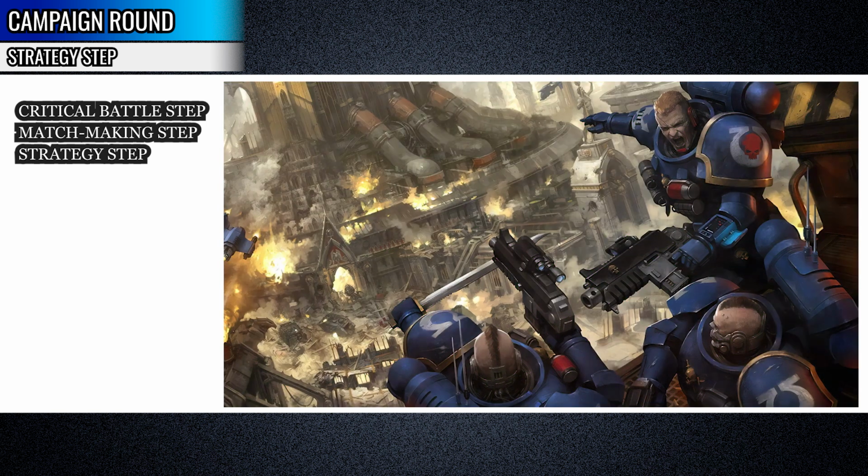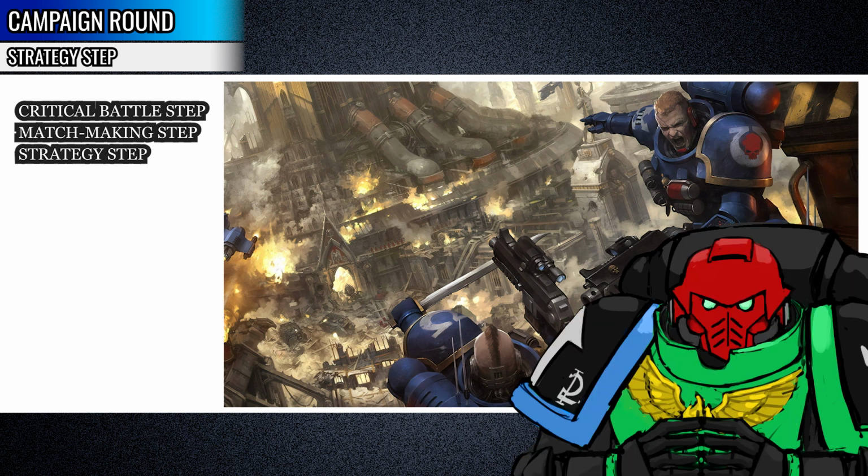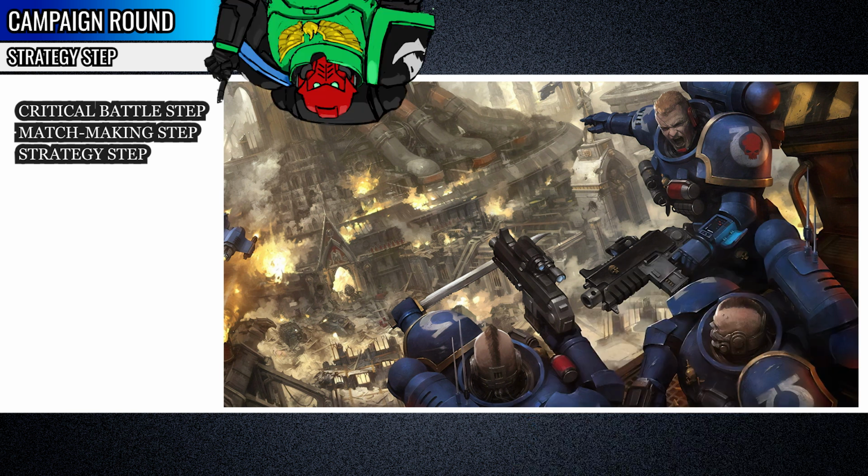Strategy Step. In the Strategy Step, each team discusses strategies and locks in their lists for the upcoming battle, having the knowledge of their opponent's faction and the mission. While list tailoring is largely considered poor practice in most circumstances, it was structured in to allow for some fun metagaming between the usual suspects of our local playgroup. These 3 steps make up the pre-battle steps of the campaign round.